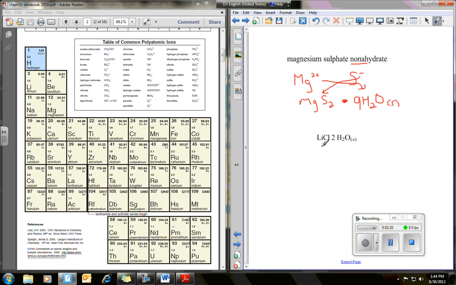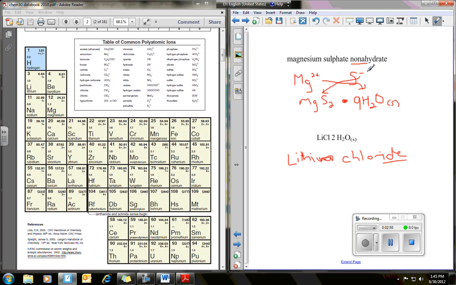So now let's transform it from the formula to the chemical name. LiCl. So Li is lithium. You write it in full. Lithium. Lithium is found in the first group. Lithium chlorine, and then you change the "ine" to "ide." You change the end of the second or the non-metal. So lithium chloride, and then change the ending.